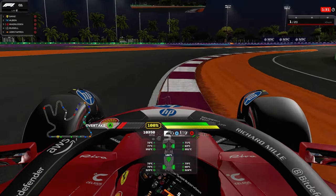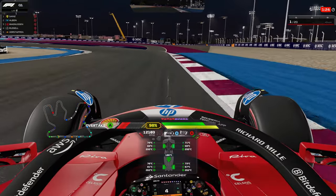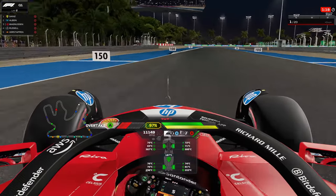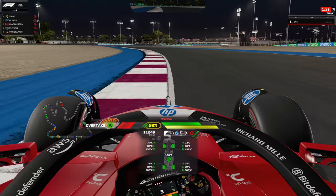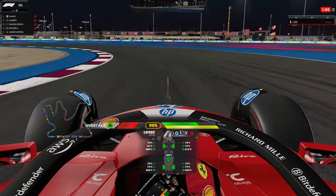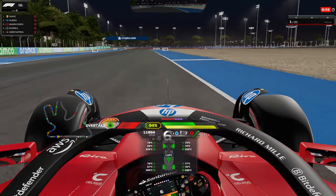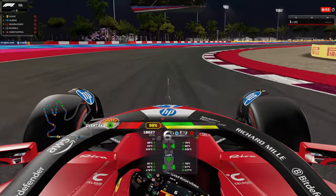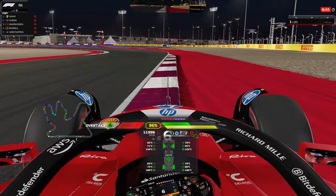As you can see in the background, we are just warming up our tires in Grand Prix mode. This is short qualifying and this is the third run towards the end. For reference, the benchmark lap time uses hot lap only throughout the whole lap and the same warm-up techniques on the tires. On your outlap, the left tires want to be heated up near to 80 degrees Celsius — 85 to 95 is the optimal temperature for C3 soft tires around Qatar. They overheat quite easily, especially the left rear, so be careful on that. Now let's get into the hot lap.